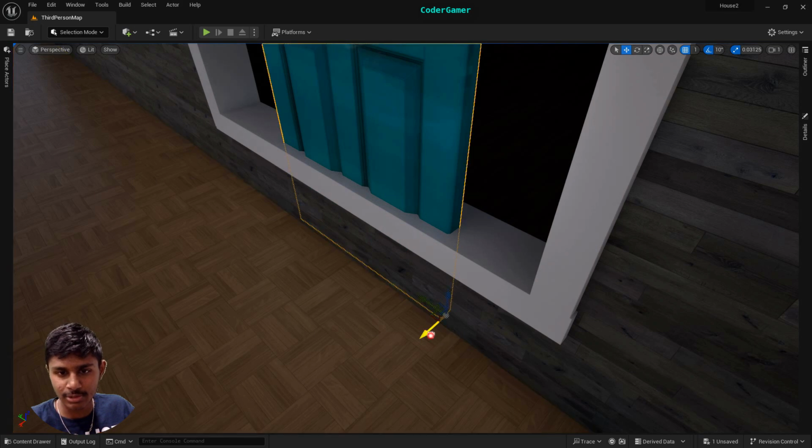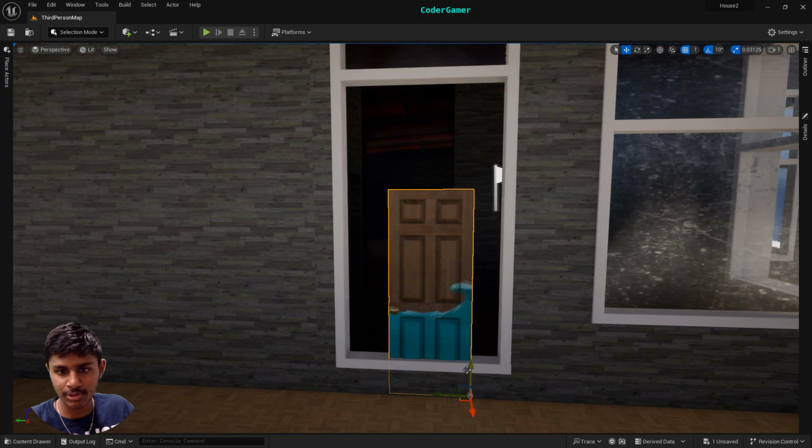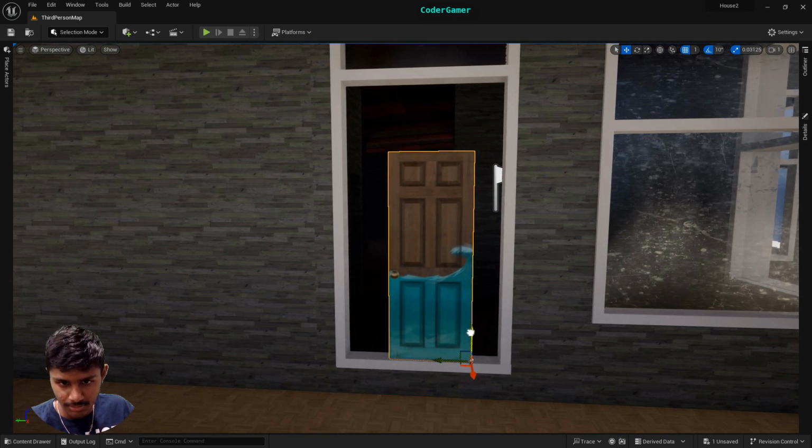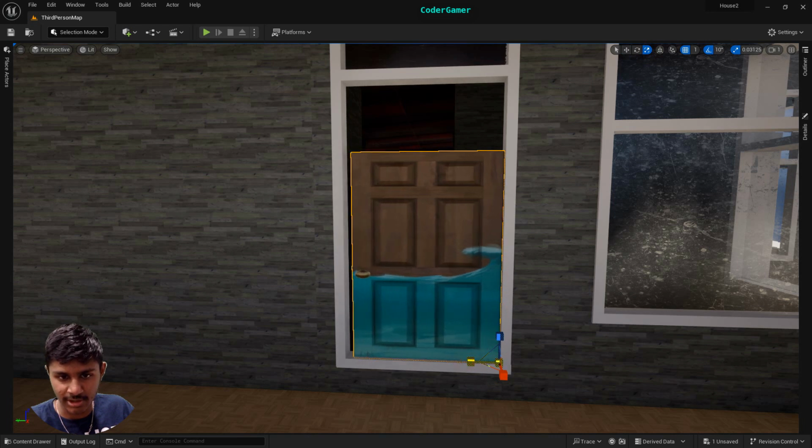So I decided to have this door as what I'm going to use. So let me put it at the corner here. And I'm just going to stretch it out.